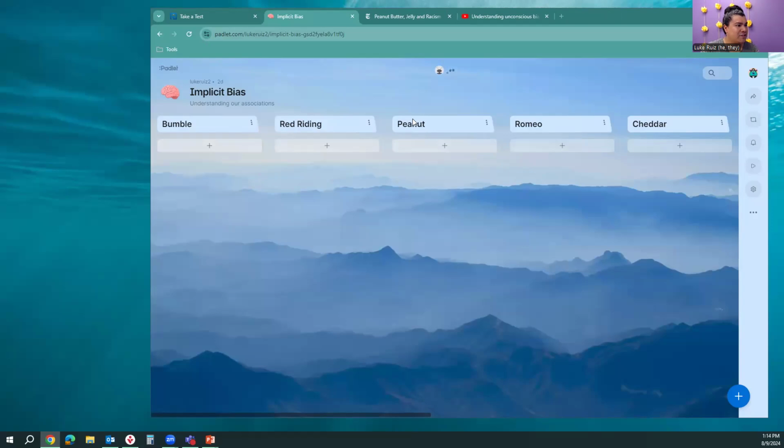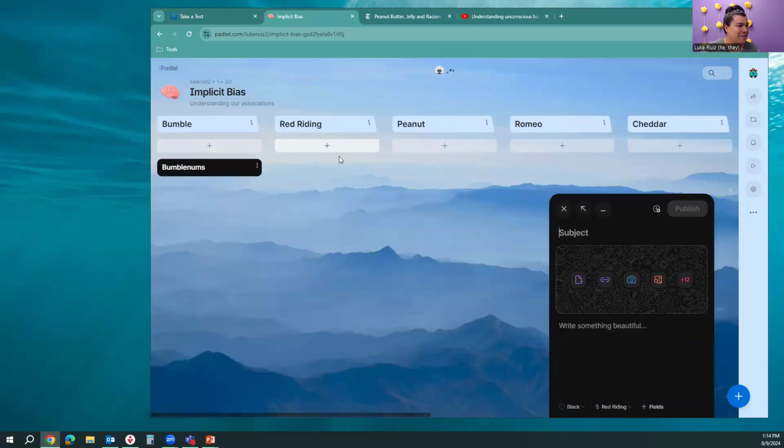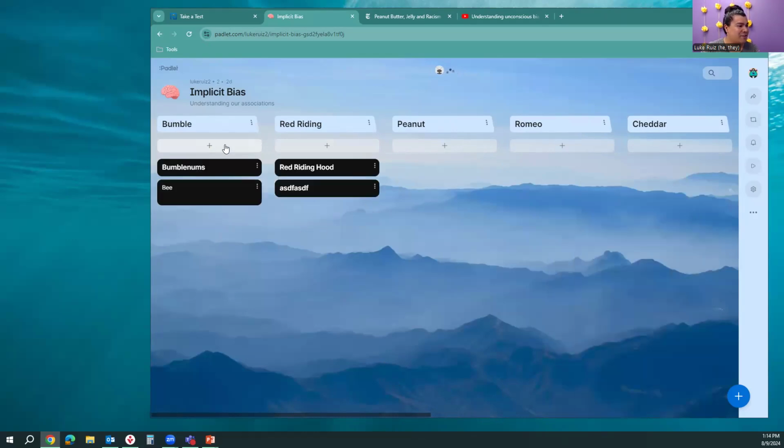It's each of the words, and if you scroll on the bottom, you can get to the next one. So all you need to do is, yep, exactly like this. You can press the plus button, write your word in here, and press publish. Go ahead and put each of your words into this little plus symbol, and each one should get its own. So we should start seeing these populate. I'll go back to the other screen real quick so people can see the word association that I had.